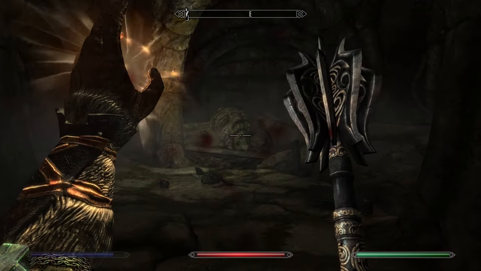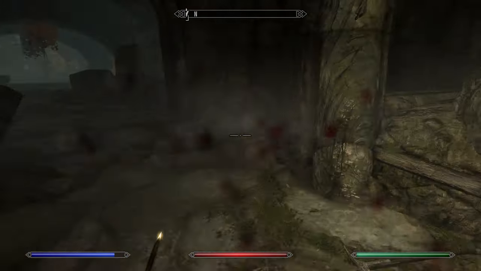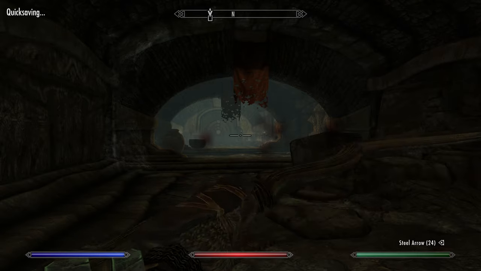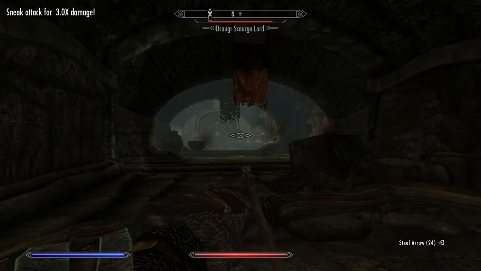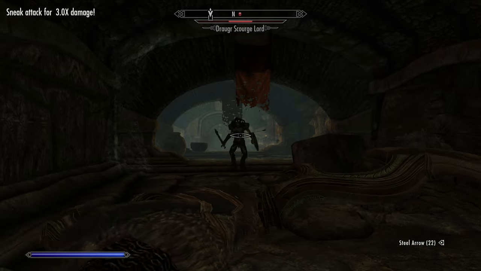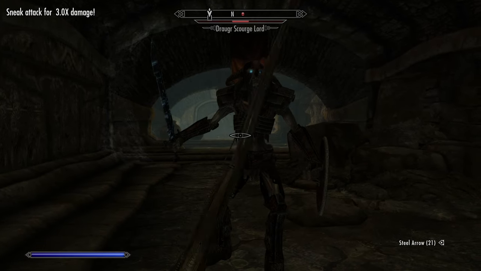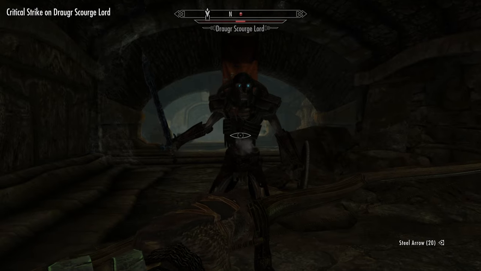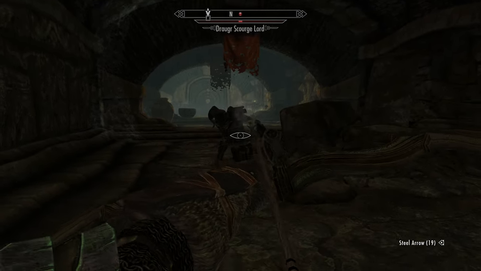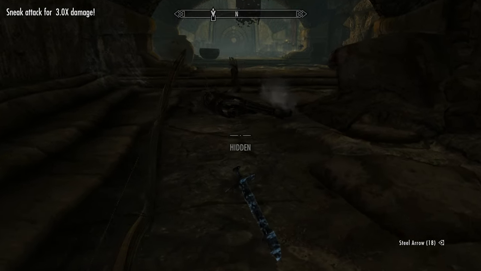Whoops. It's okay. Here we go. Either this guy, the Draugr Scourge Lord, has the claw that we need for the door, or the claw is just in front of the door there on the ground somewhere. Somehow he doesn't see me yet, so I will take this advantage to level up archery and sneak.